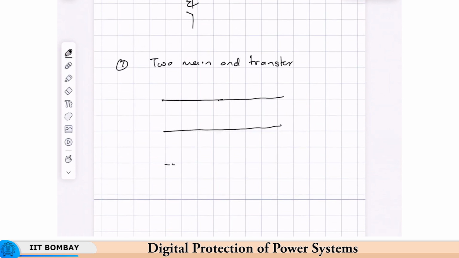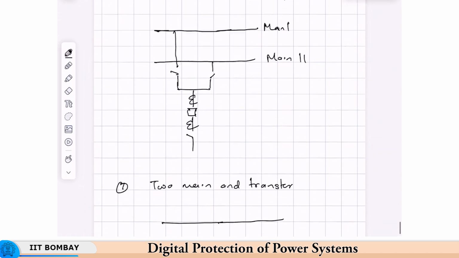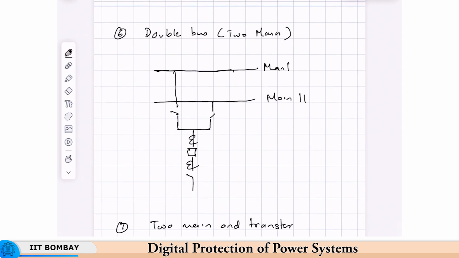So, there will be 3, of course. Here one thing that has to be mentioned is that there will be what is known as a bus coupler. I am sorry if I did not mention that. So, these will all be normally closed, and just assume that this bus is extended, and there is a 52, known as a bus coupler breaker.